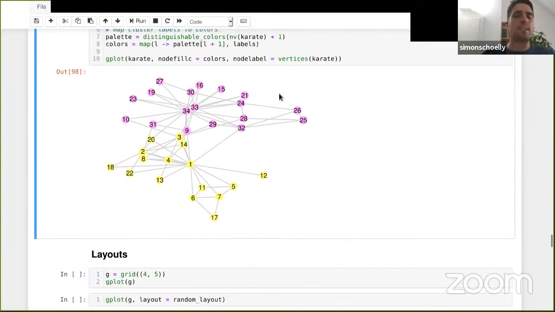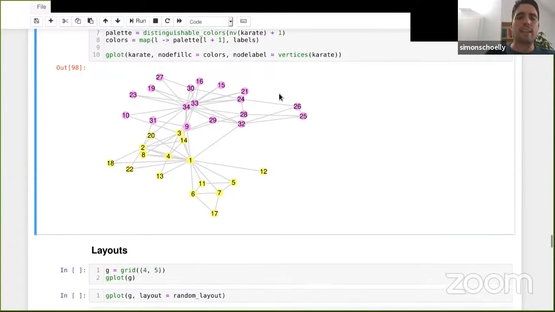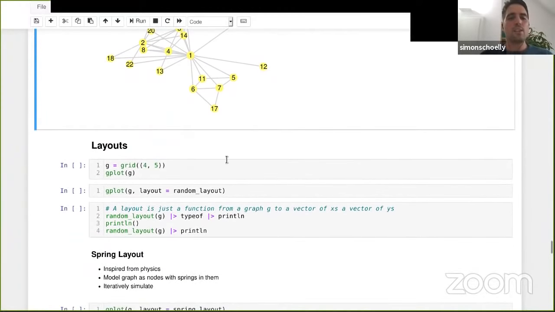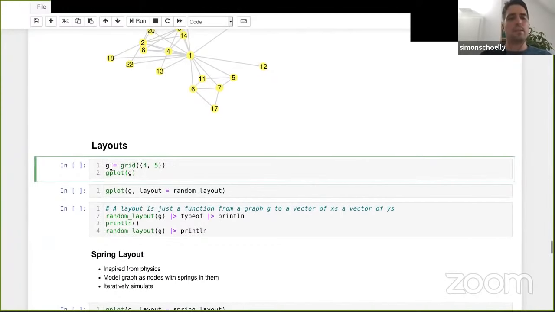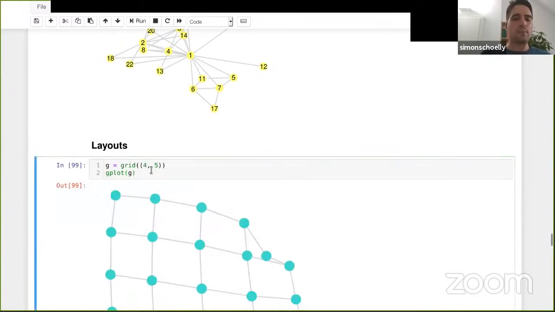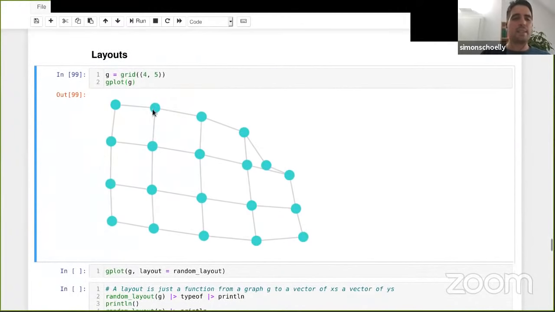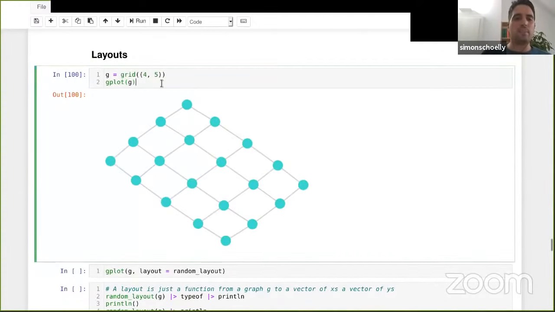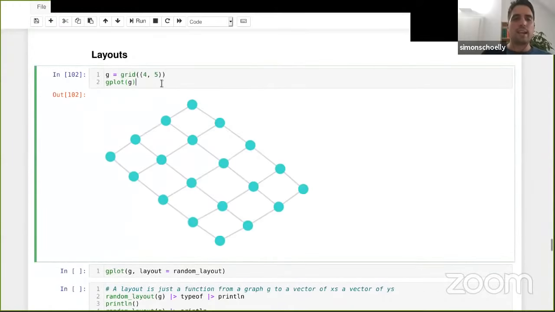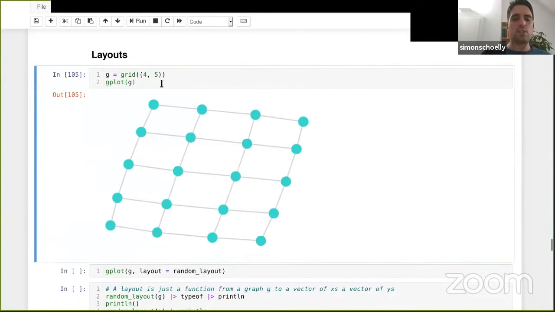Something that you also might have noticed if you execute this is that all the vertices change positions. And this brings me to my second topic here for plotting: the layouts. So let's start here. We create something called a grid graph. And then we plot it, and you will see why it's called a grid graph, because it's a grid of 4 times 5 vertices. The only weird thing is how does Julia or GraphPlot know where to put the vertices? If we execute a second time, it's even nicer. And the answer is a specific layout.